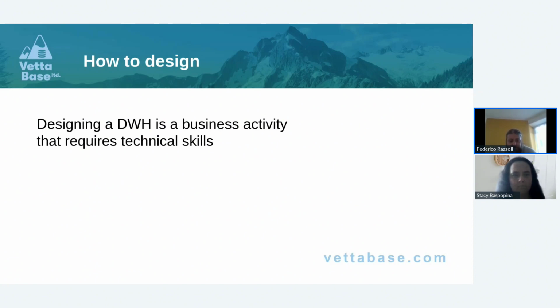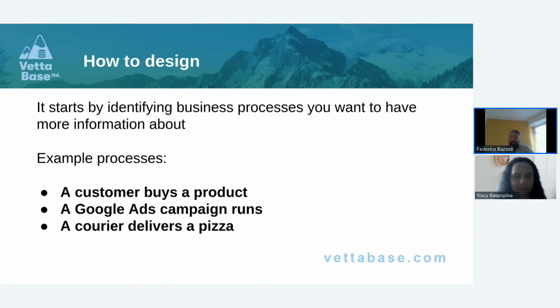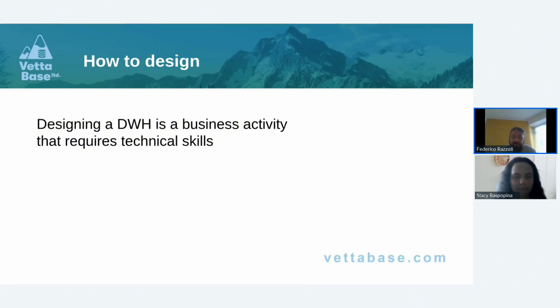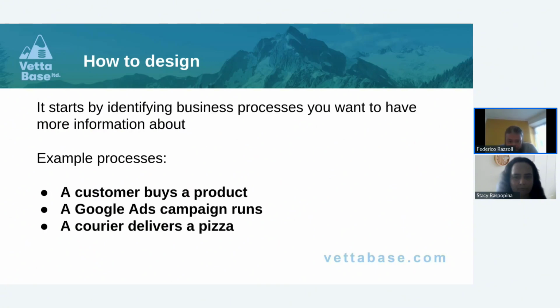But it's important to remember that the design itself is essentially a business activity. And no decent data warehouse can possibly be built without understanding the business itself very well. And not any business, but of course your business, the business of your company. The design starts by identifying business processes that you want to have more information about.